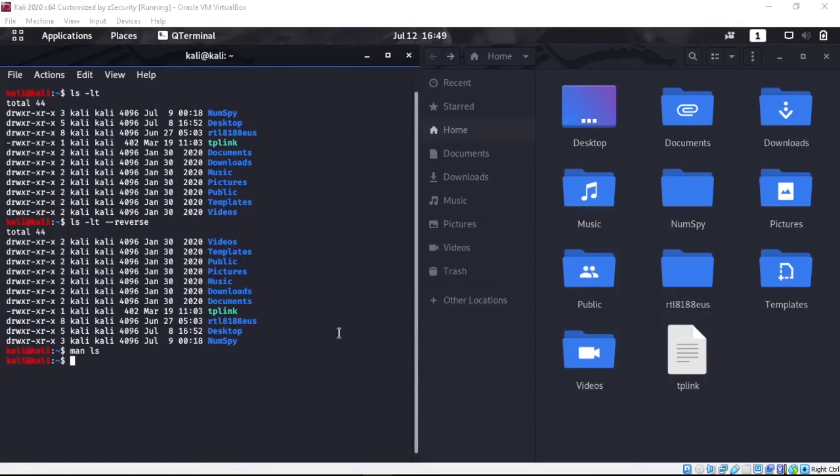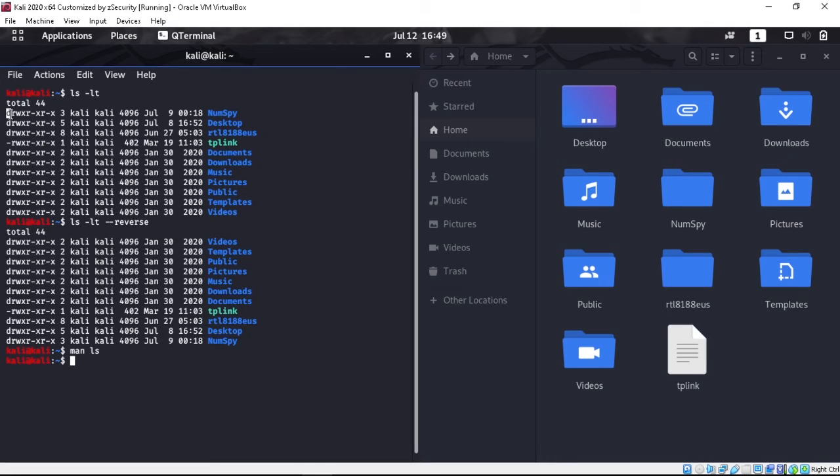Okay, so if you see here, when we are listing, these are the access rights for a file or a directory. These are 10 characters. The first character tells you whether what you are viewing is a directory or a file.